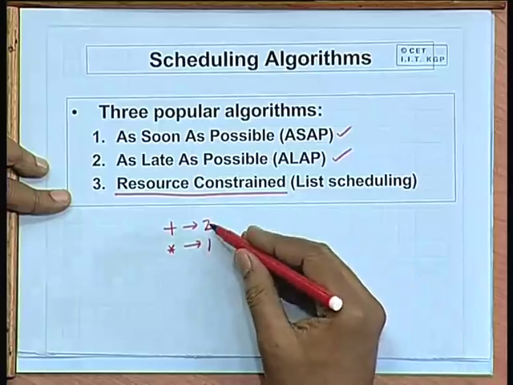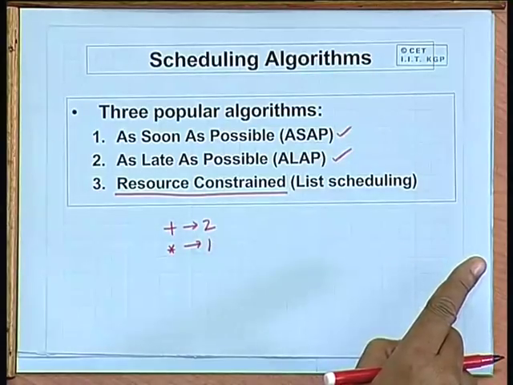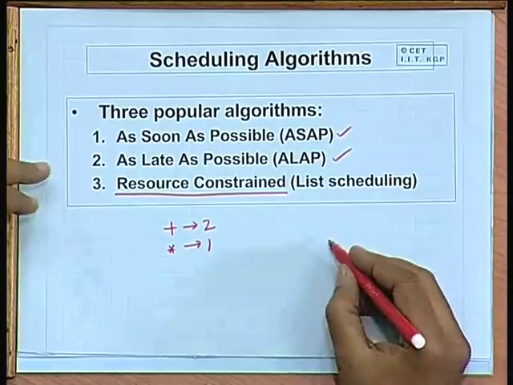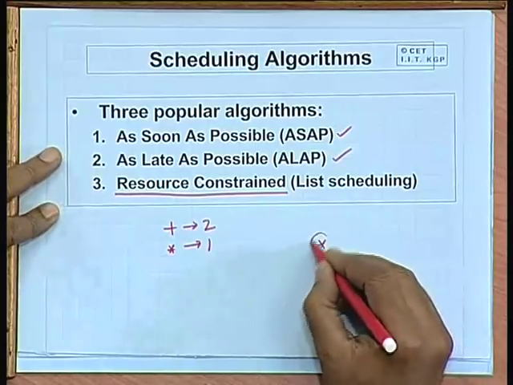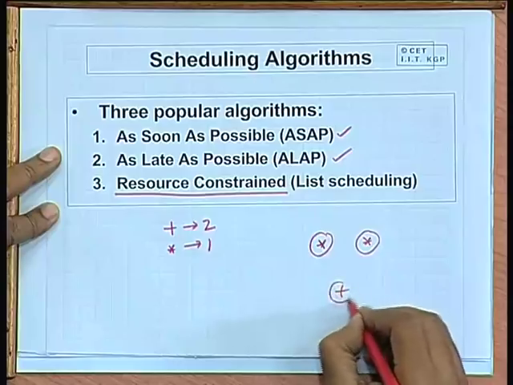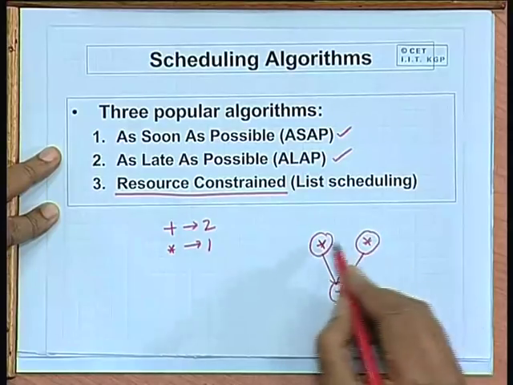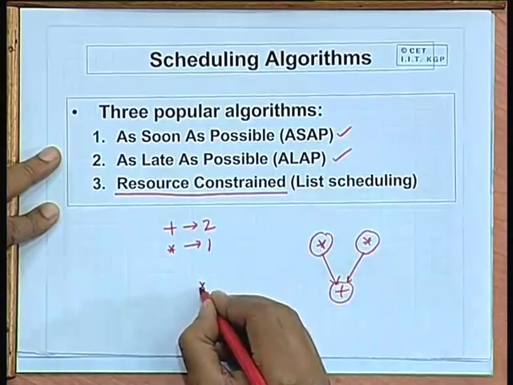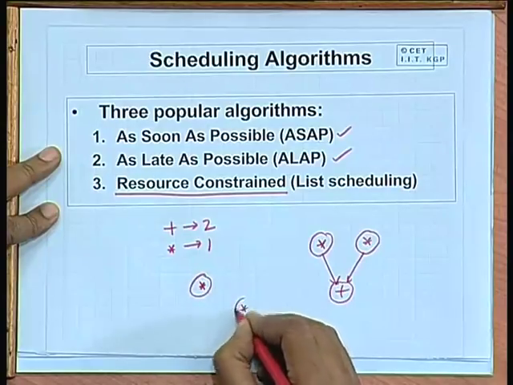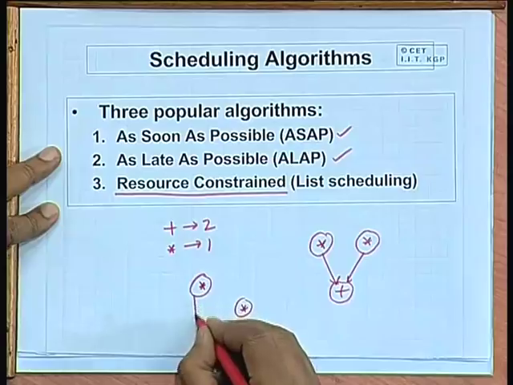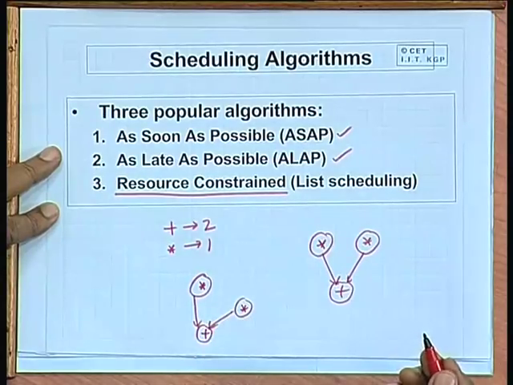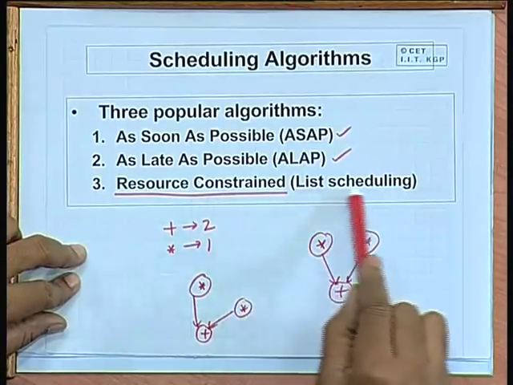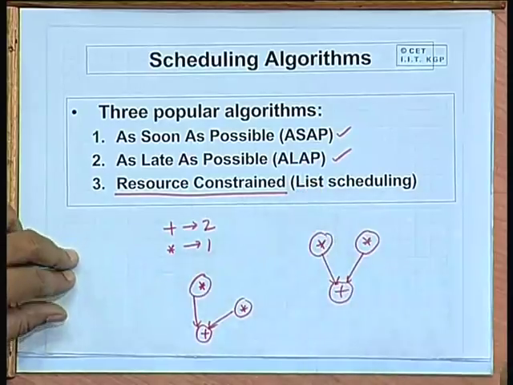Okay. So, if you have more resources, possibly you can allocate 2 or more operations in the same clock cycle in parallel. Suppose you have 2 multiplications to be done followed by an addition of the result. So, if you have 2 multipliers available, then you can possibly do them in the same step. Or else you can do this multiplication in one step, the other multiplication in the second step, followed by the addition in the third step. Okay, fine. So, the resource constraint scheduling is also called list scheduling because it uses some kind of a list.